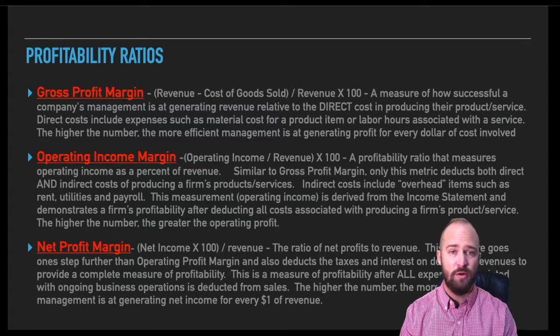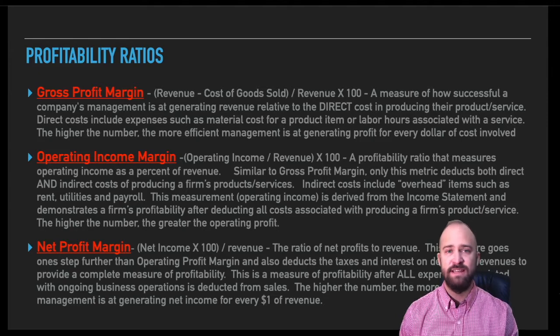And go back to the video earlier in the series on financial statements if you're still a little unclear about these different levels of profitability, but these are all derived from the income statement and basically measure profit at different points along the income statement. And the idea behind each of these ratios is what percentage of sales is each of these levels of profitability, right? So gross profit margin is just what percent of sales is gross profit. Operating income margin, what percent of sales is operating income? And net profit margin, what percent of sales is net profit?